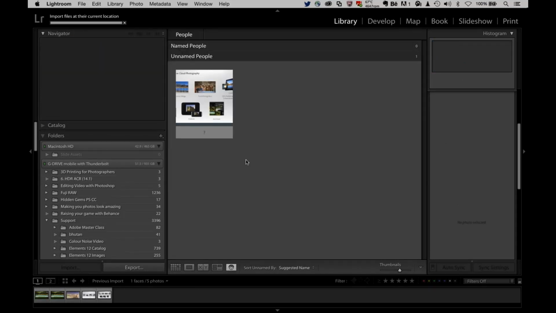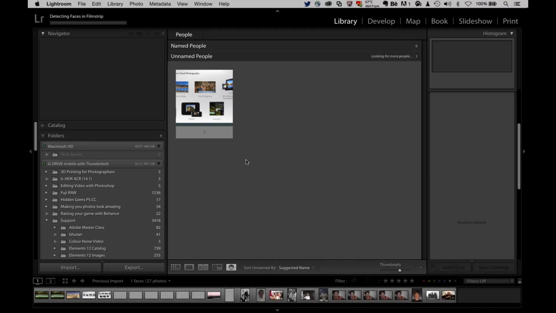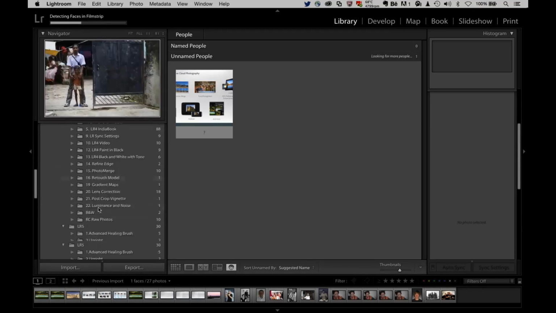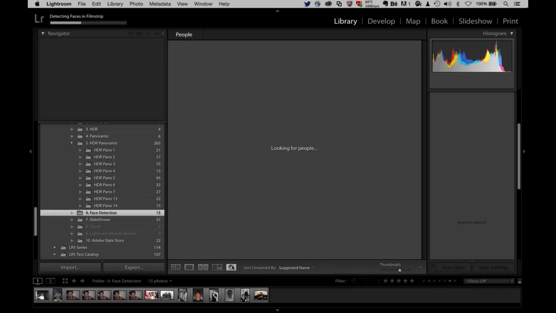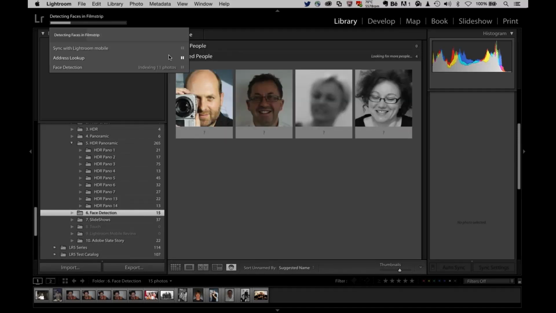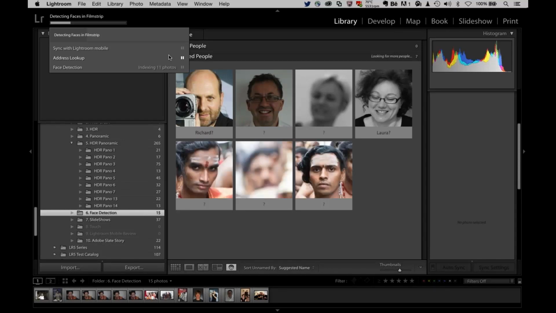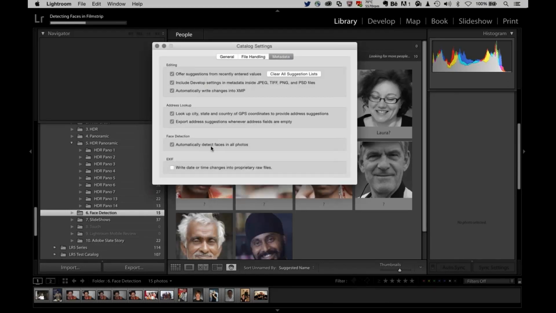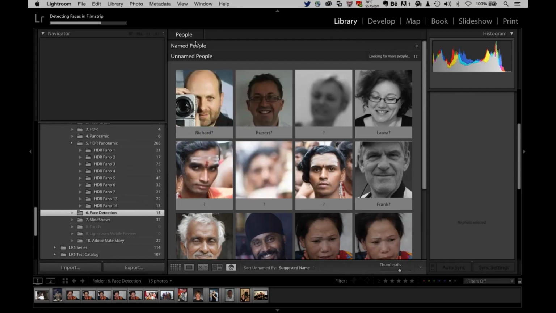And the face module will automatically try and find images that are coming through. Now, I just want to see what's happened there. What it's doing now is looking for pictures inside the film strip, and you can see there on the import, and if I look over here at what's happening, it's indexing the pictures as they're coming in. You can do that setup in the Lightroom catalog settings to automatically detect faces in photographs. You can turn that off, of course, if you want to, but it's not having an impact on the process of Lightroom if it's all done as part of the import.